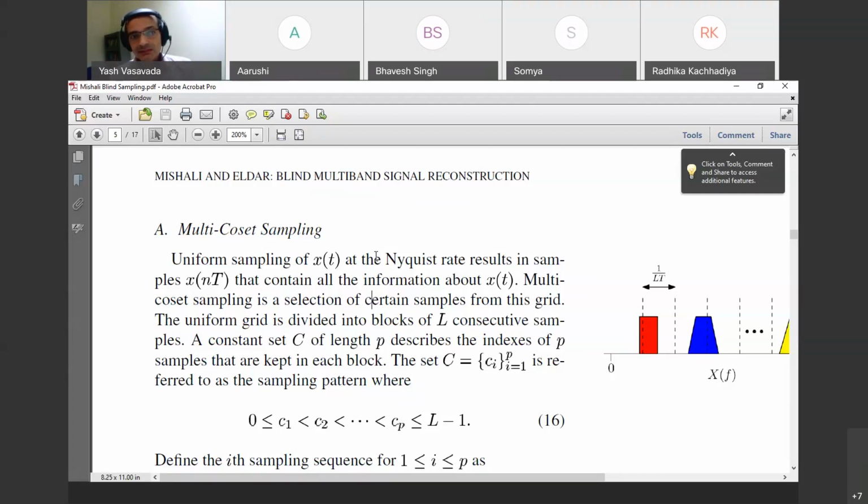What this paper by Mishali and Eldar is doing is it is getting rid of even that knowledge. It is saying that what if I don't know the frequency of the incoming signals? That is that primary user, secondary user opportunistic spectrum access problem that I described just a while ago. Obviously, in that case, the secondary user would not know what the primary user signal frequencies are because secondary users are not part of the primary user system. And so there is no way that secondary users can have knowledge of what these primary users are doing. They are kind of opportunistically sneaking in and using the unused spectral band.